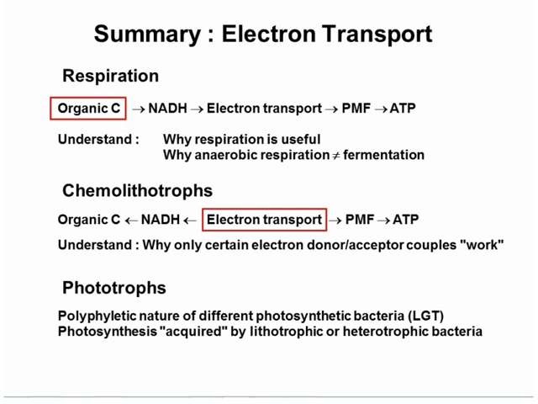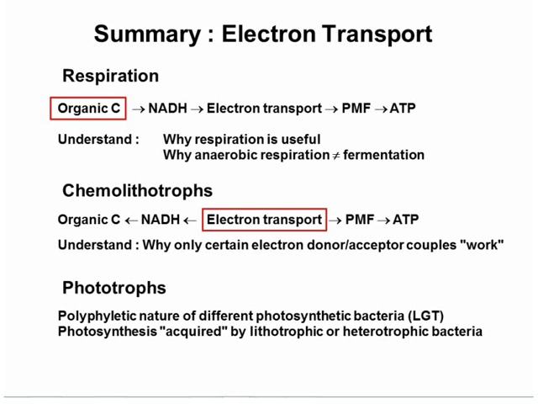Okay, respiration. Well, how's it working? You start out with reduced organic carbon. This allows you to generate NADH, which is used to produce ATP. Via an electron transport chain, you get proton-motive force, and that gives you ATP. Very complicated. You have to understand why. What is the point of all this complication? You also need to understand, very important, why anaerobic respiration is not the same thing as fermentation.